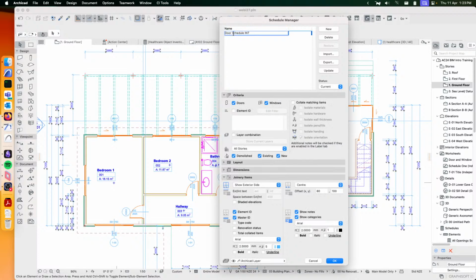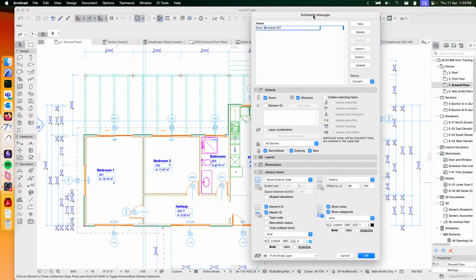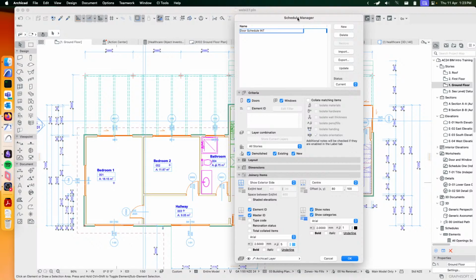So this will be our interior door schedule, and now we can choose what we want to show in the schedule. This is fairly similar to the way that you would set up a schedule using the built-in ArchiCAD schedules. There is quite a lot of overlap, obviously, between the way our schedule works and the way that the ArchiCAD one does. So I wouldn't necessarily say that if you're using the ArchiCAD scheduler, you need to change to ours. It presents itself in a different way and it has different options available. So if it does this sort of thing that you would like to be able to do, it might be worth a try.